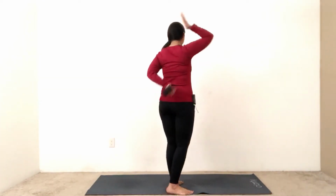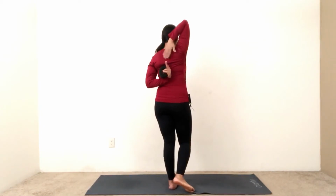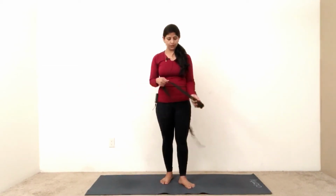Maintain your Tadasana, extend your trunk upward, left elbow reaching towards the ceiling, right arm reaching downwards. Chest broaden and chin level. Then to come out of the pose, release your hands and come back to Tadasana. So here, those who are not able to catch hold with your fingers or hold their hands together, I'll show you the modification. Bring a strap or any scarf, belt, whatever you have.